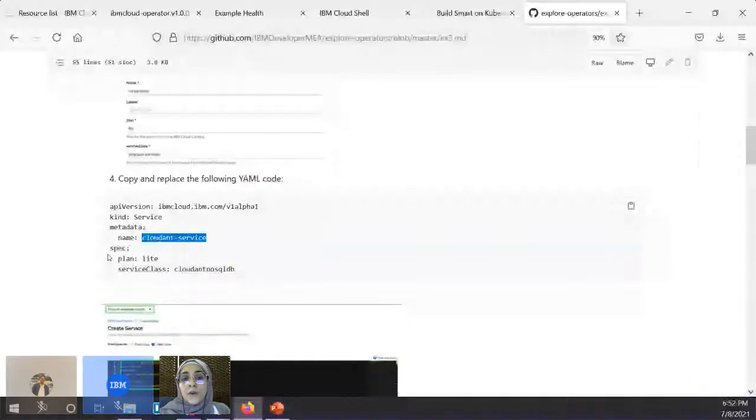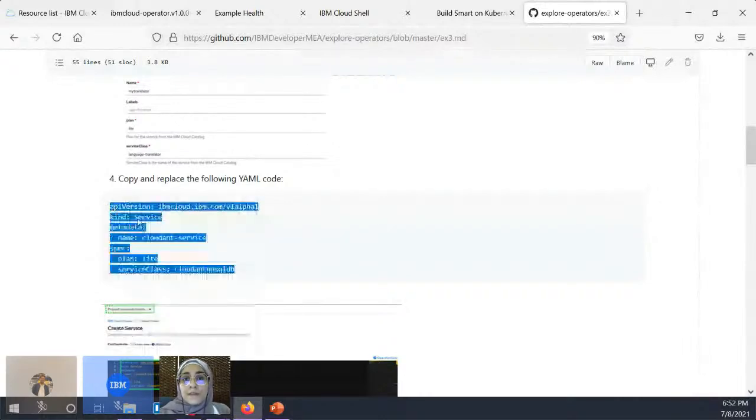And then you specify the plan and the service class. The service class is the type of service that you are creating, and in our case, it's Cloudant. And the plan can be either light or standard or premium. It depends on what kind of plan you are using.